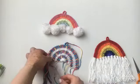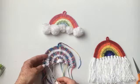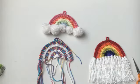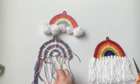So I kind of put my hook through from behind and hooked it through that way. And then that's how you'll get that on the front. So you would do that all the way along. So next I would do it in white with this one and alternate all the way.